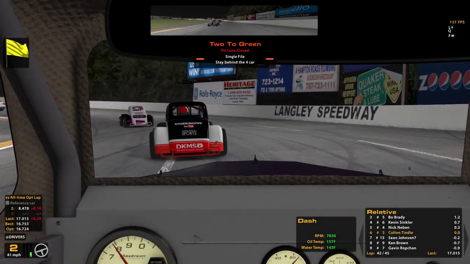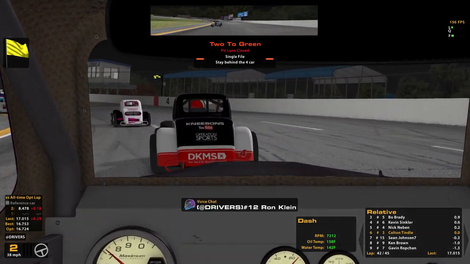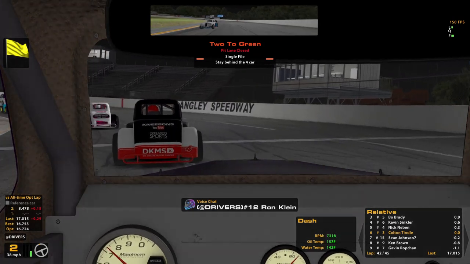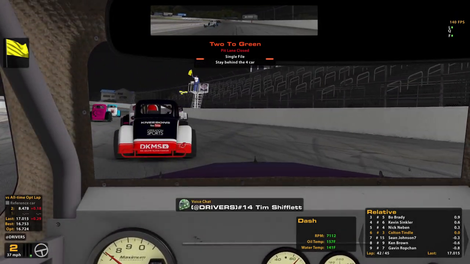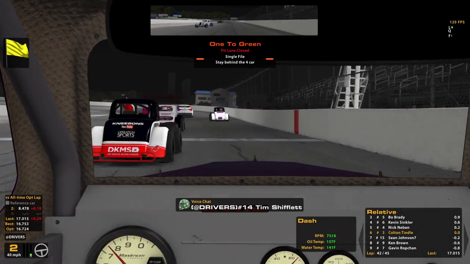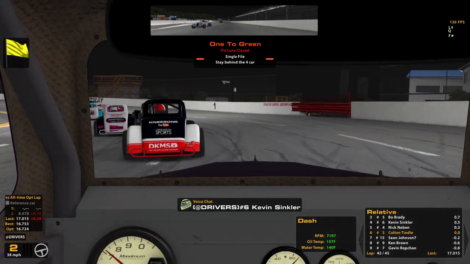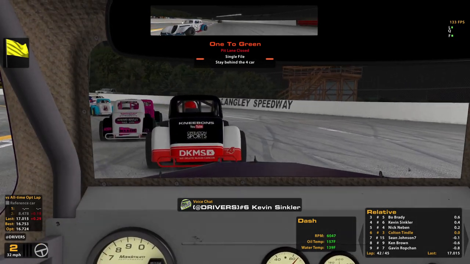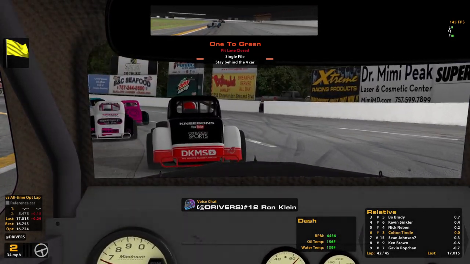Maybe find our way to the inside, but as much as I want to get down to the bottom line, I'd end up with an 8X anyway, because everybody behind me is going to do everything they can to prevent me from doing that so they can get the spot. Yeah, so, one left to green. Oh, okay, never mind. Single file, I guess, into the corner on the very first lap. Okay, didn't know that. I guess we're single file with less than 10 to go or something.